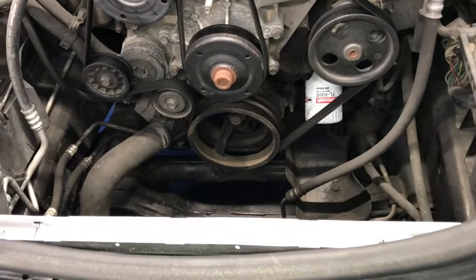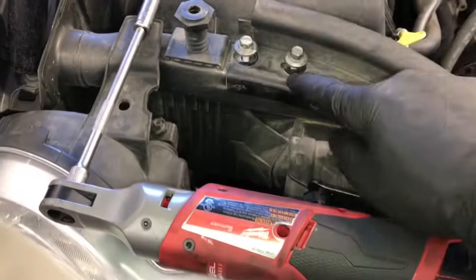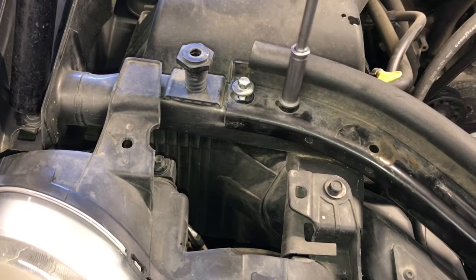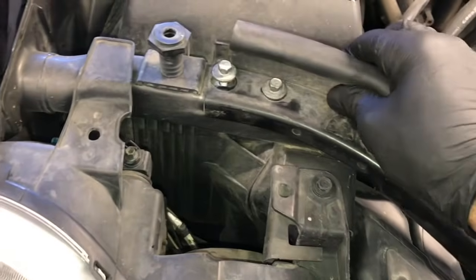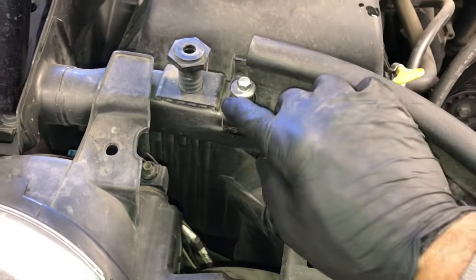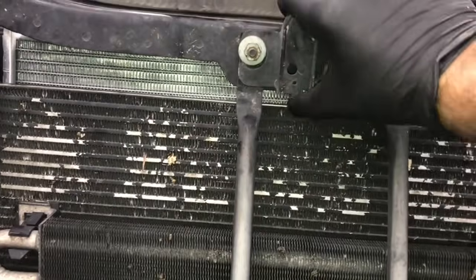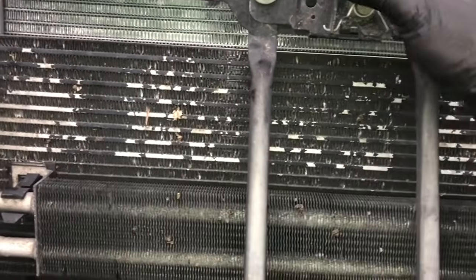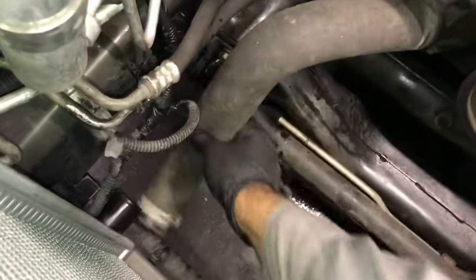Then the two braces in the front here, you can reposition those in there. So I'm going to run these two bolts down, but I'm going to line up the witness marks from how it came off, so you can kind of see where the dirt marks are. And so I'm going to wiggle the core support left and right and line it back up the way I took it off. So I'll tighten those two bolts down. Then I'll put the latch on right here, and it moves up and down too. So I'll line up the paint marks or the dirt marks where it was on the old one before I took it off, and then I'll tighten everything down.